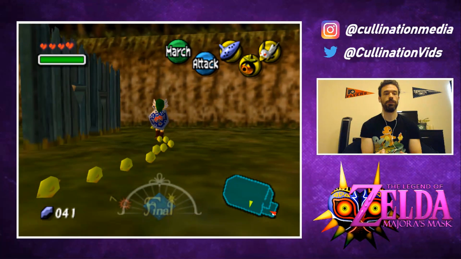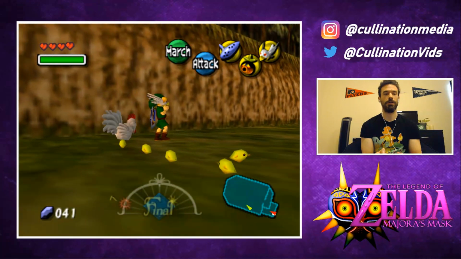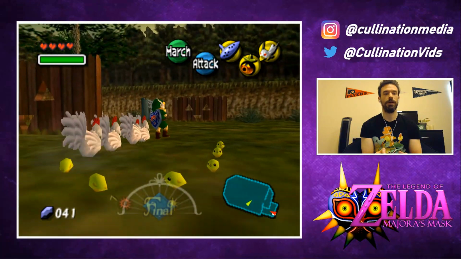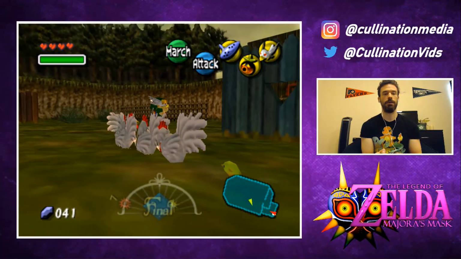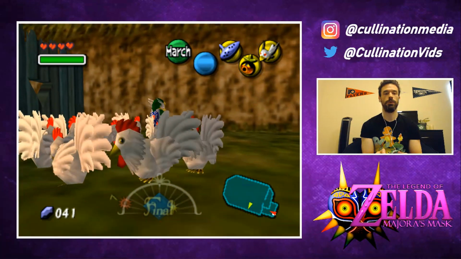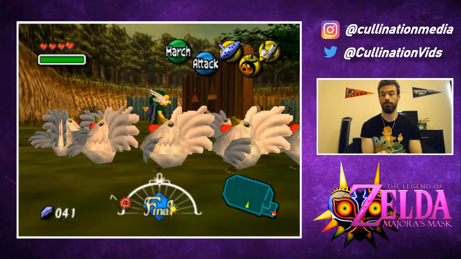Come here. Come on. There we go. There we go, and they're transforming as well. Everybody grow up right now. Once they all transform, we're going to get a cutscene here. How about that? How about that?